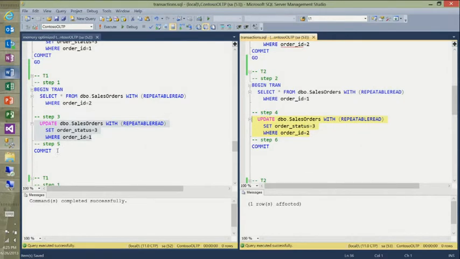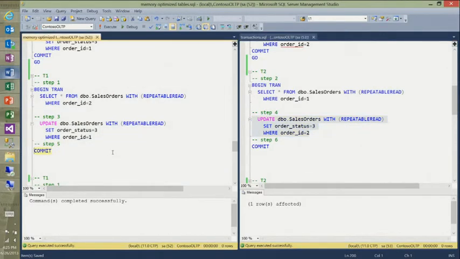And now I attempt to commit my first transaction, and this actually succeeds. So no waiting, it just succeeds. And remember, I wanted to have repeatable read on this row 2, and indeed, this row 2 has not been updated in the database because no transaction has committed that changes this particular row.